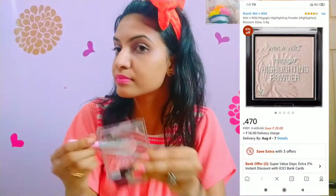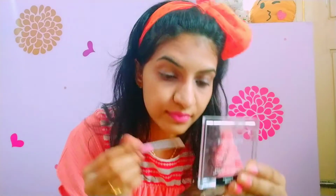Once it is done, I'm using a Wet n Wild highlighter. You'll get this for 470 plus bucks. You can use any highlighter, and this is also optional. Taking a little bit on my finger and applying it at the edges of my eyes. And similarly taking a little bit and applying it below my eyebrows.